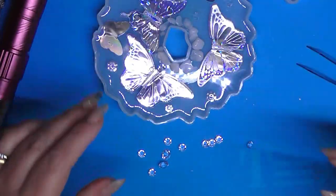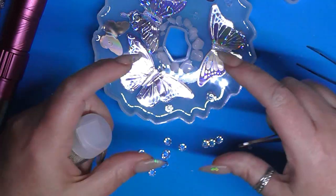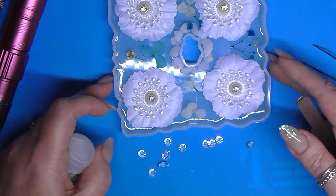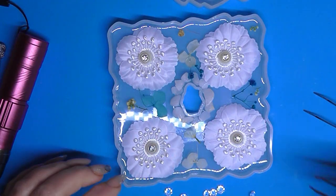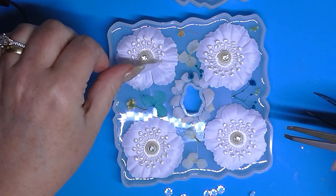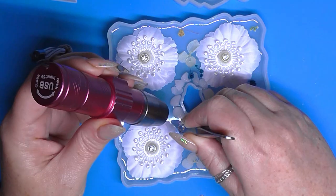I'm also going to, when I put a thin layer in, put some of these beads in, because I know they'll sink to the bottom. I just hope they stay where I put them. So I'm just going to put a few on here as well. The UV resin, again, is in a warm bath, and then I can start pouring slowly in these so that everything, including underneath these flowers, will get resin inside of them.